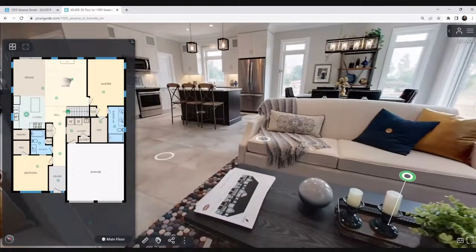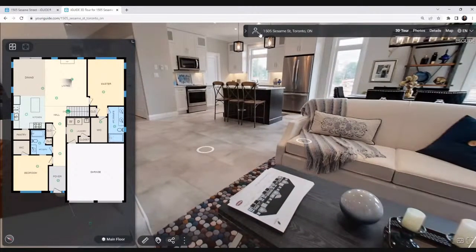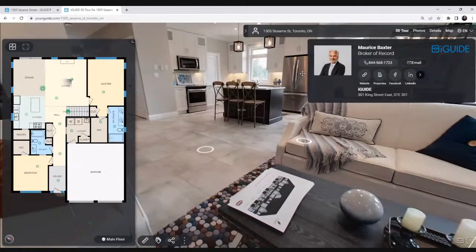I'm going to bring this up because it's come up a lot lately. One of the things that really, it's been updated a little bit, but what really makes iGuide shine is the agent branding. So agent branding is really, really important in a residential real estate sense, not so much elsewhere. But we didn't even realize how important until we made a few changes to it, and people had a lot of comments about it. Positive, negative, it was a bit of both, but that agent branding is amazing, and I'll explain why.